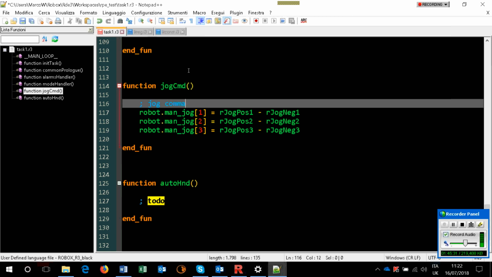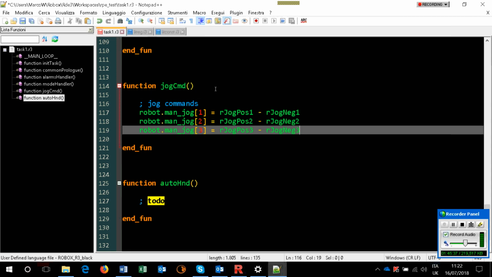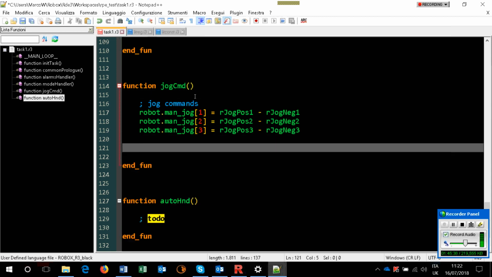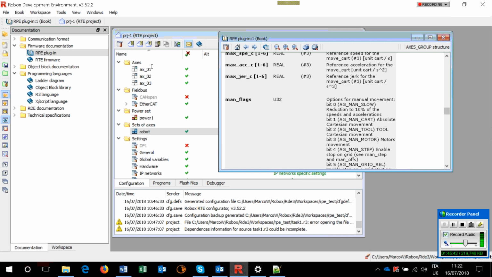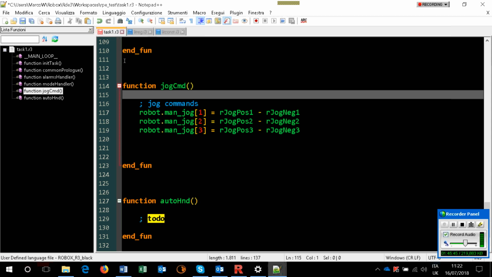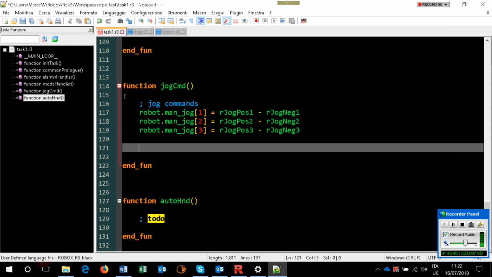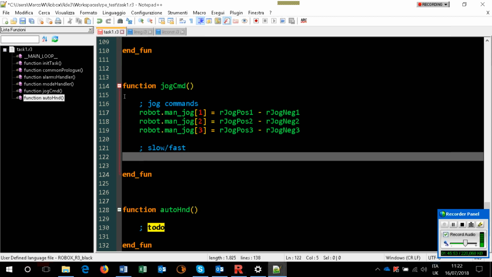Now, I told you that I want to show you the use of the flags. We have the manual flag here. I want to use it. I want a new button, okay? We use the slow fast control, for example, okay? We need a bit to request. So, let's say, if rise, I want a monostable bit, like a button, okay?